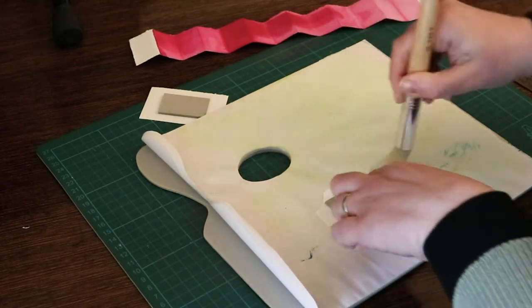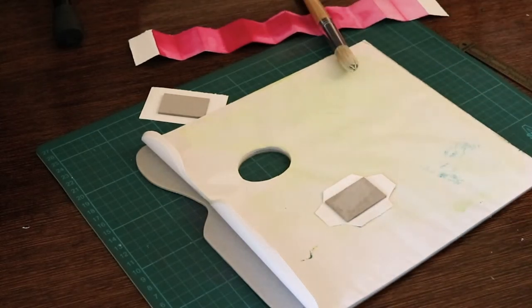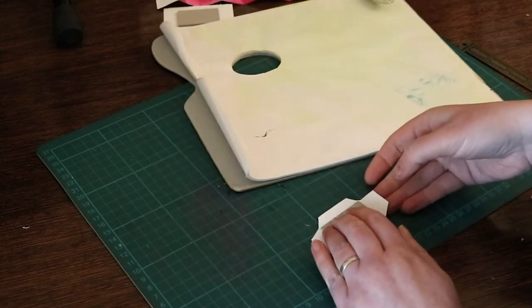When all your corners are cut away, glue the top and the bottom edges in, using pressure from your bone folder to wrap the edges around the board and make them as crisp and neat as possible.